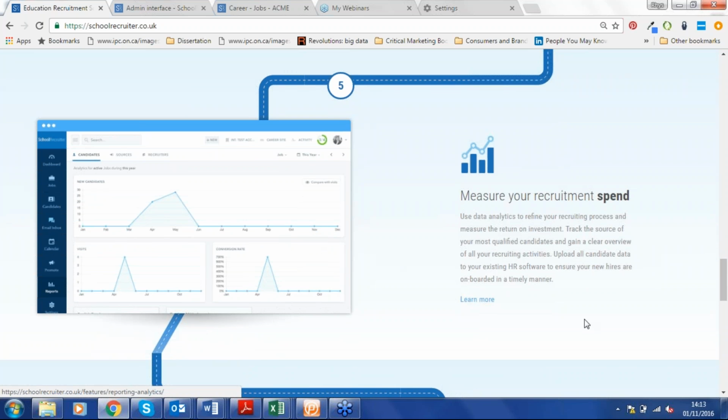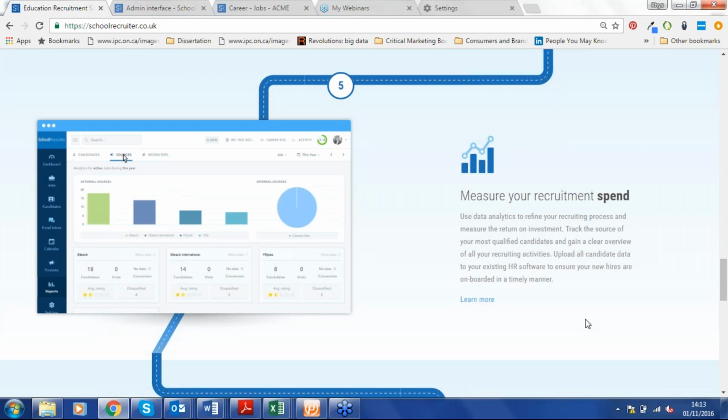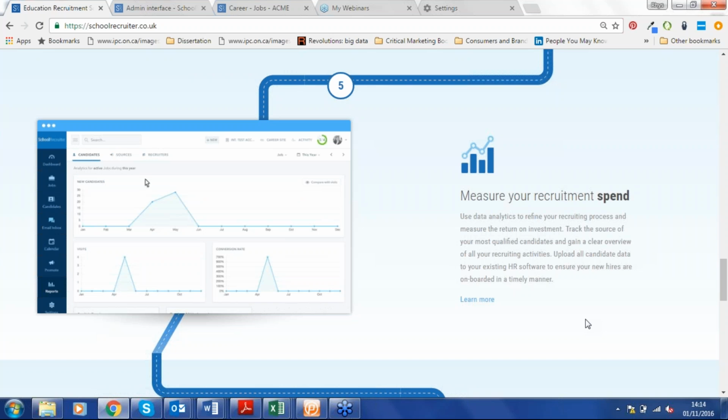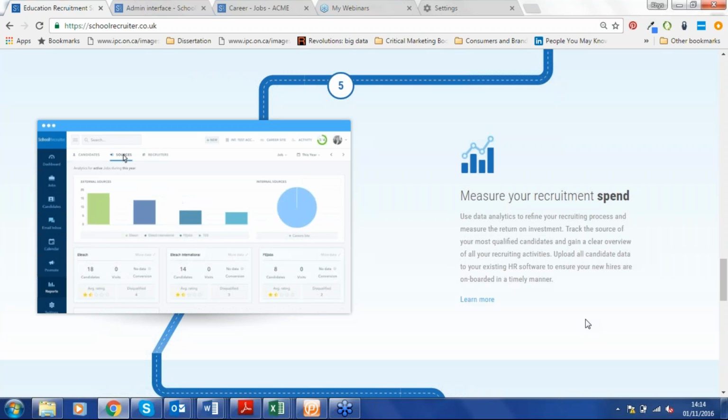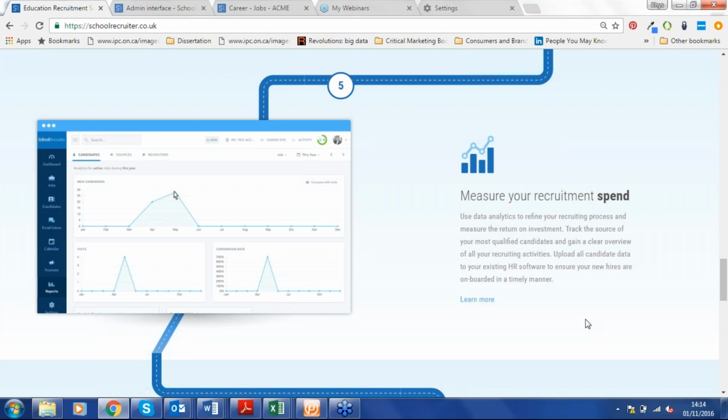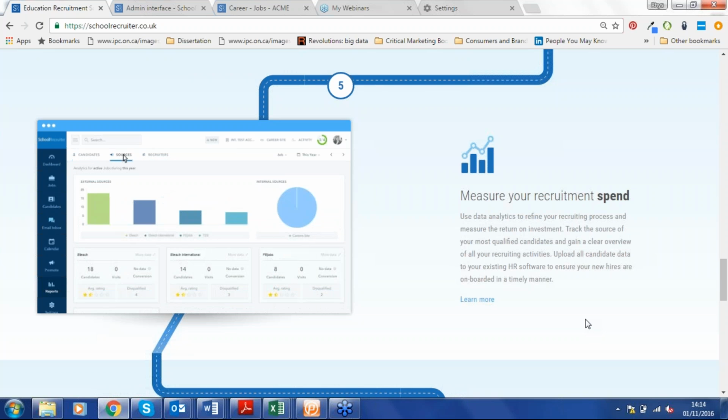Finally, reporting is the last defining feature of School Recruiter. This is where we start to allow our clients to become more intelligent about their recruitment, assessing return on investment based on sources and where candidates have come from, allowing you to get smarter in terms of which channels are working best for you. It also shows candidate numbers coming in, and you can develop several insights in terms of how your recruitment is doing, such as conversion rates versus visits, allowing you to assess whether your job adverts or your career sites are engaging candidates to click that apply button, for example.